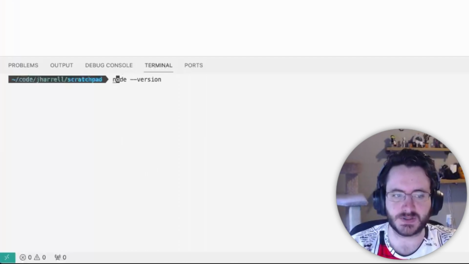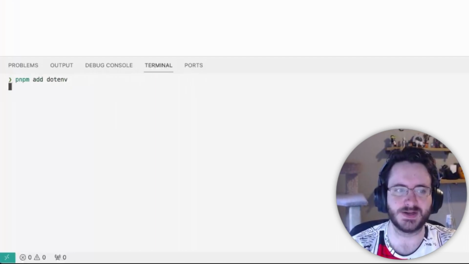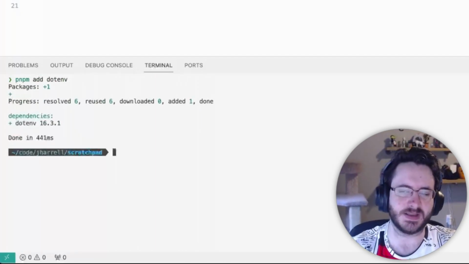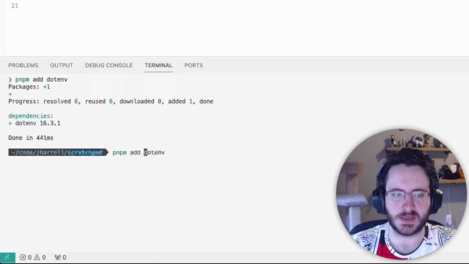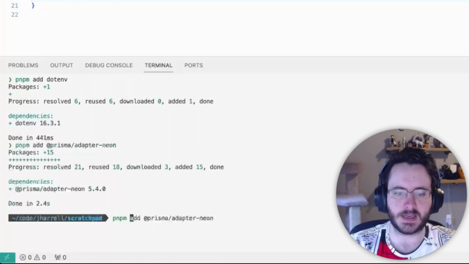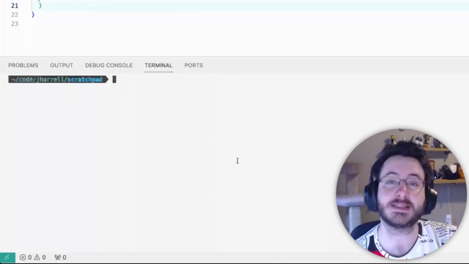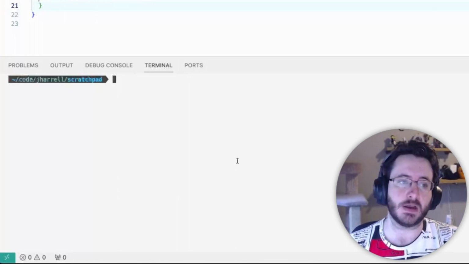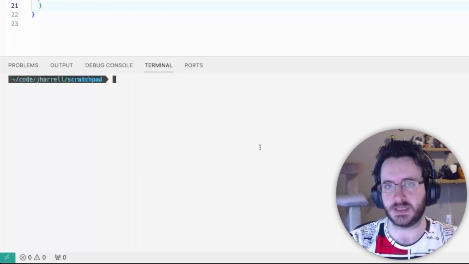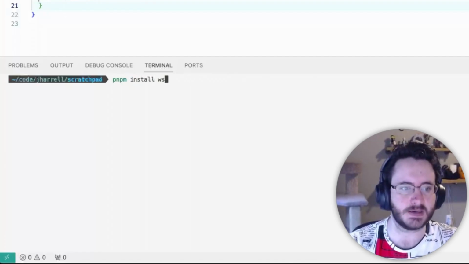with Neon. First, we're going to need dotenv. That'll help us read our connection string inside of our TypeScript code. And then let's install the Prisma adapter for Neon, as well as the serverless database driver from Neon. The last thing we want to do before we get started is provide a WebSocket constructor to the Neon serverless database driver. You can do that using the ws package available in Node. So I'm going to install that.